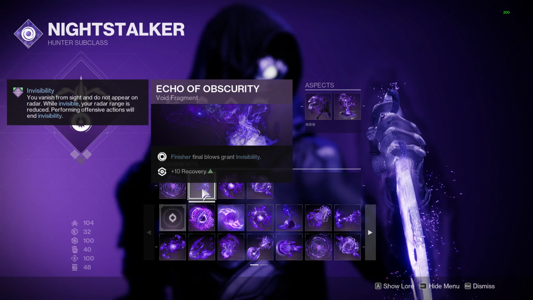Your second fragment is going to be Echo of Obscurity. This one basically gives you plus 10 recovery. Finishers grant you invisibility.